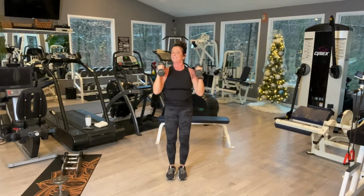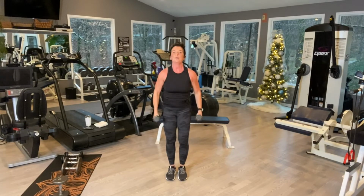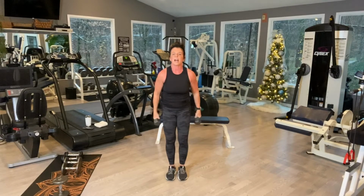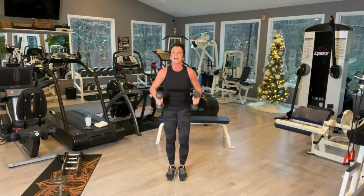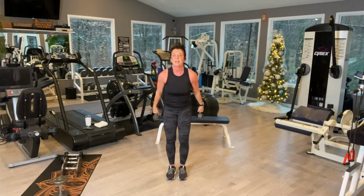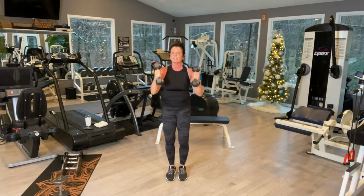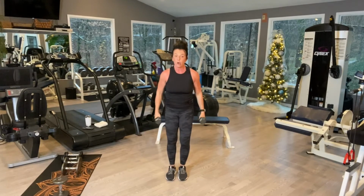So, this workout, it's quick. There are no repeating exercises. We do a lot of variations on the same exercise, but nothing that is truly repeating. 30 minutes, nice way to begin your new year. You can couple it with that 30-minute cardio that I'm gonna load up, or you can just add some stretching at the end. Getting your new year started off right. There we go. And hold.